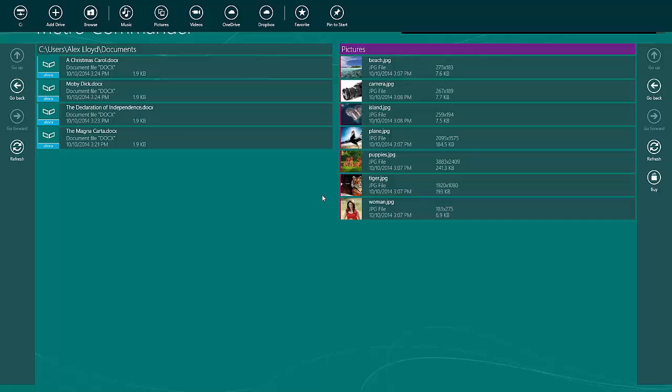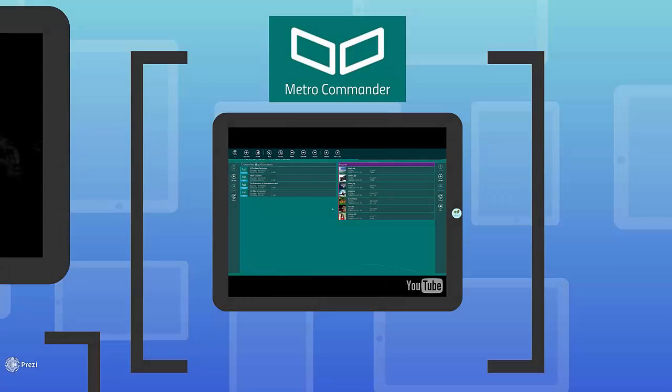In my opinion, it integrates touch interface pretty well, allows you to do a lot of things that may be a little bit difficult in the Windows environment for you to do there with a touch interface. As you can see, the larger touch-friendly GUI makes file management easier for those users who prefer a touch interface. A problem I can see is having just a ton of files in these folders. It may get a little bit tedious to scroll through, but they do offer a quick search function similar to the one in the Windows Navigator.